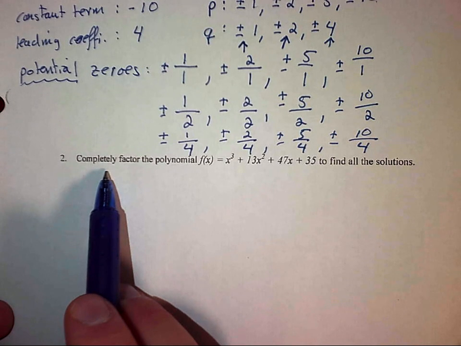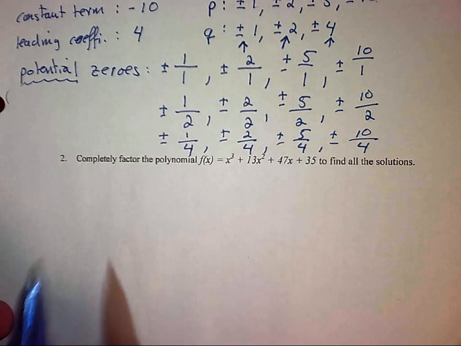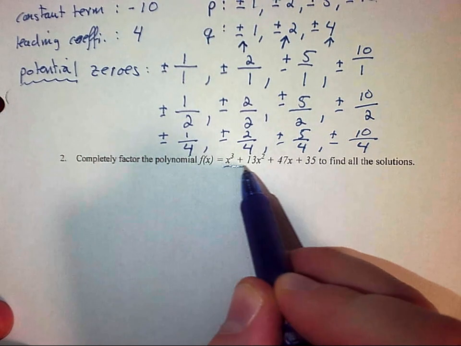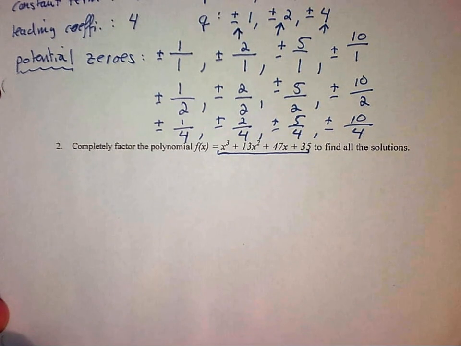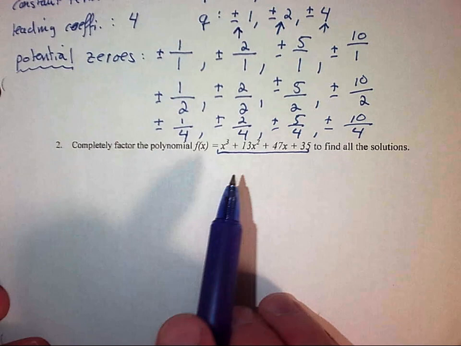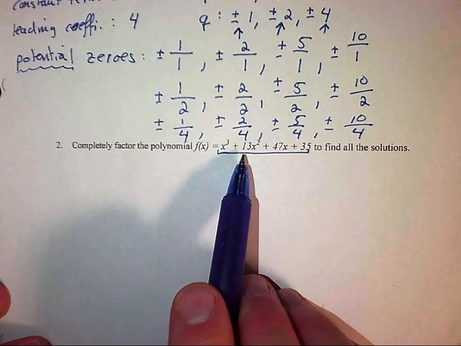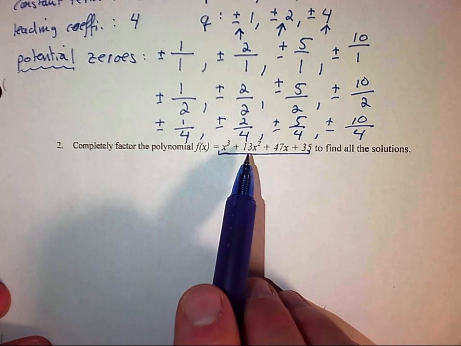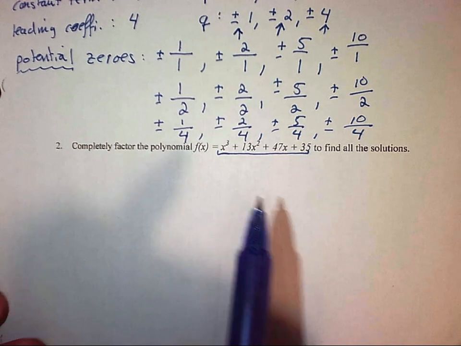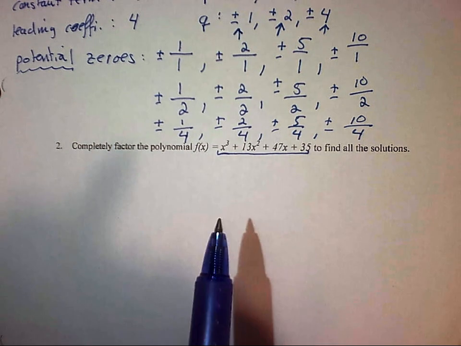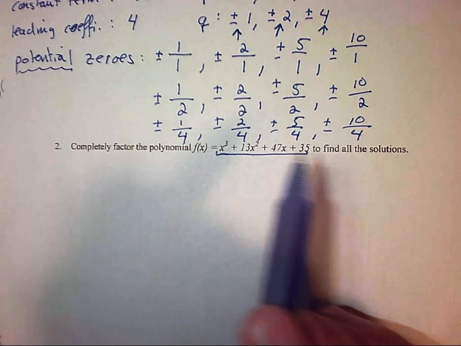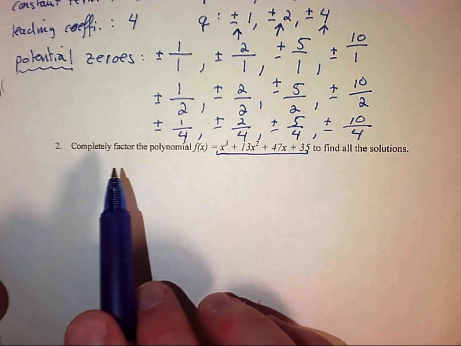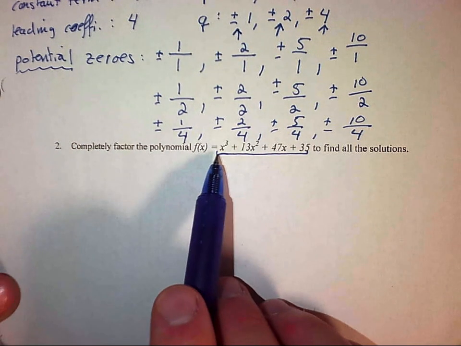The next thing that we're going to do is use this to completely factor this polynomial right here. And we're going to factor it in order to find all of our solutions. So let's think about that here for a second. If I came to you and I said, how do you factor this polynomial? Your first response is probably, I have no idea, right? Because this is a long polynomial. We could make it even longer, right? We could have an x to the power 4, x to the power 5, and just keep on making it longer and longer and longer.